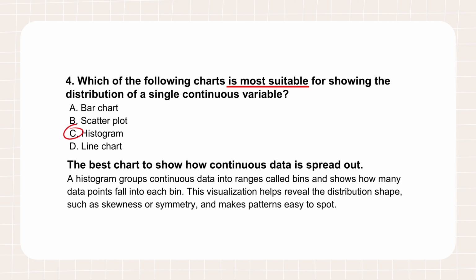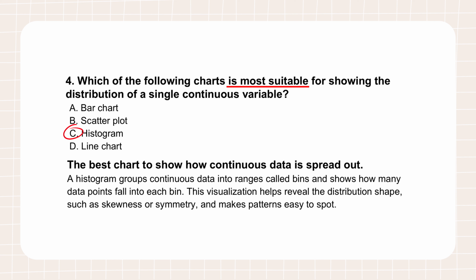Well, the explanation points out that a histogram is basically purpose-built for this exact job. How so? It takes your continuous data, say all the height measurements, and divides the whole range of heights into intervals or bins. Okay, like 5'0" to 5'2", 5'2" to 5'4", etc. Exactly. Then it draws bars showing how many data points, how many people, fall into each height bin. Ah, so you instantly see the shape, where the values cluster, if it's symmetrical, skewed, if there are gaps. Right. You can see if most people are around average height, or if you have distinct groups of tall and short people. And the other charts?